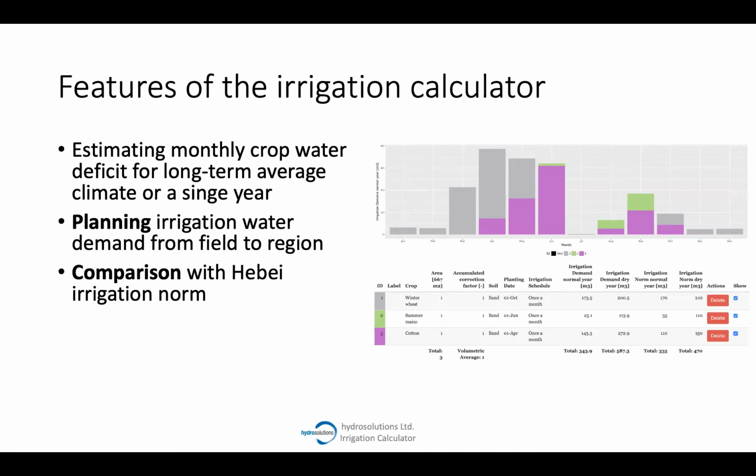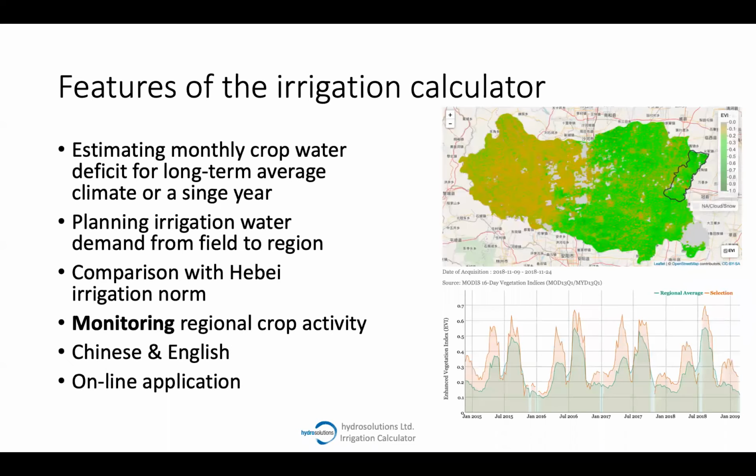It allows the direct comparison with the Hebei irrigation norm. It also allows the monitoring of the regional crop activities. It's available in Chinese or English, and we can add another dictionary if ever you would need that. It's also an online application available from anywhere around the world.